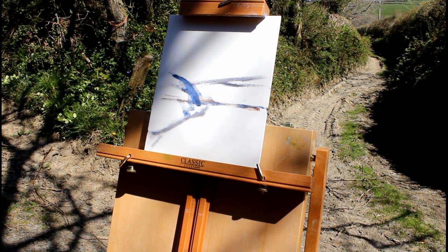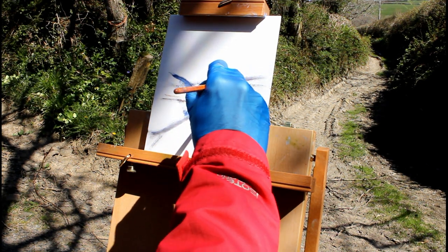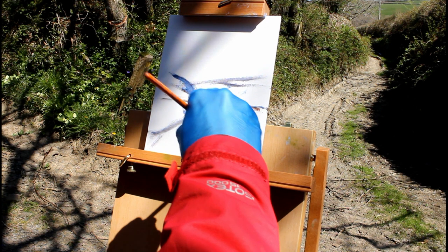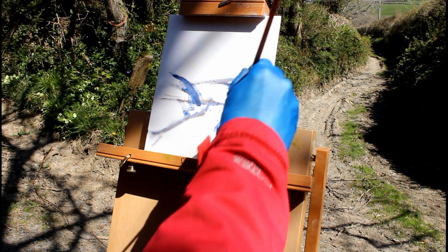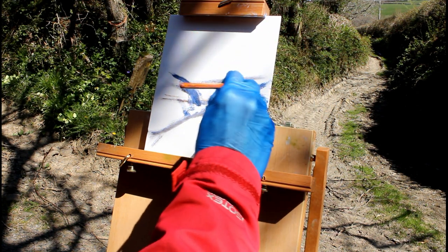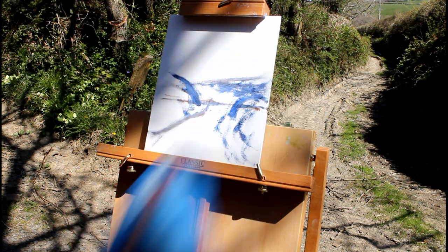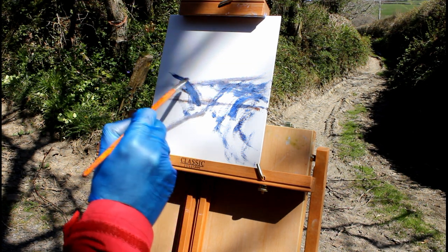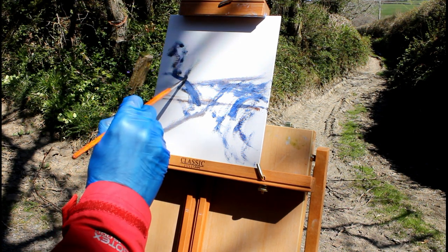And then on the other side, I was looking at where the hedge was dropping down, and the hedge is dark, much darker on this side, and it sort of drops down here. You've got two layers because you've got a hedge that feeds across there, runs that way. Ironically, I need a little bit more thinner on there, so I'll sort that out in a second. So then you've got this nice green tree here and a branch over in the back there.